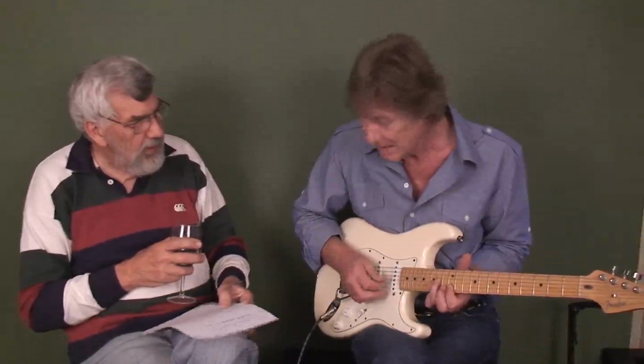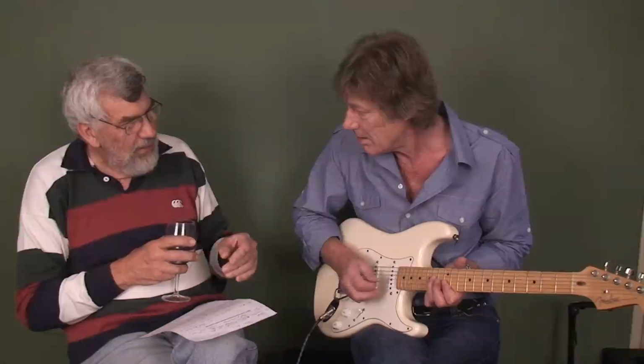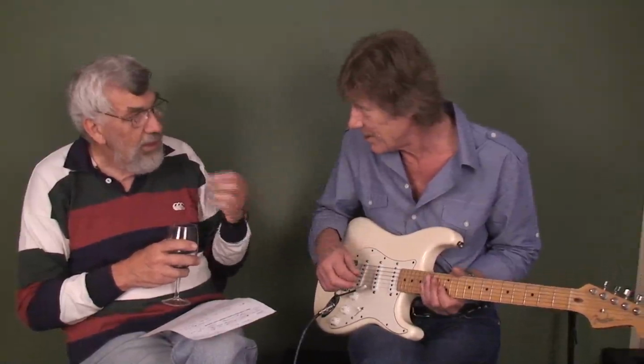So these two notes ring together. That's right. And that's the key thing. If you listen to the original of Peace Pipe, you can hear those notes ringing. Hank subsequently, if you look at the final tour video, plays it down. I was with him when he was rehearsing, and I thought, this is the way to play Peace Pipe. And that's where Hank plays it now. Because he noticed the difference.